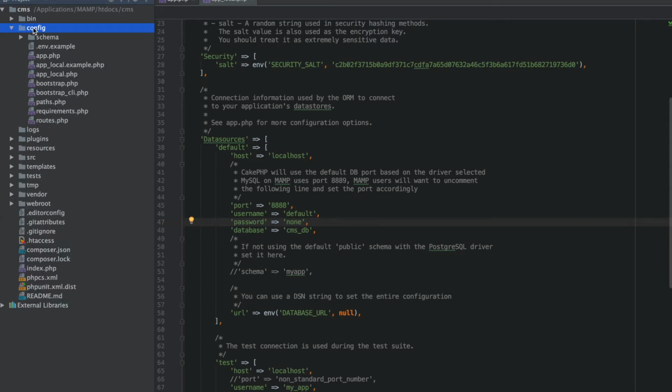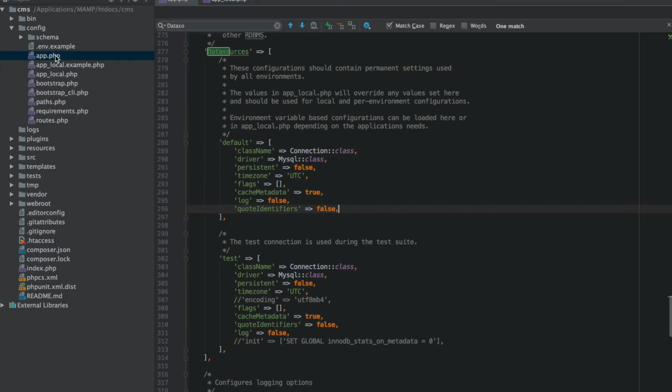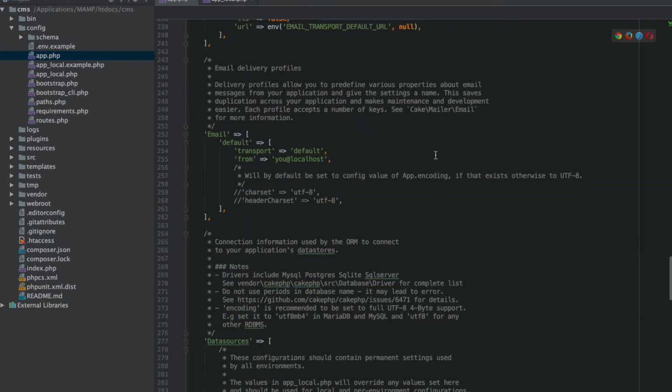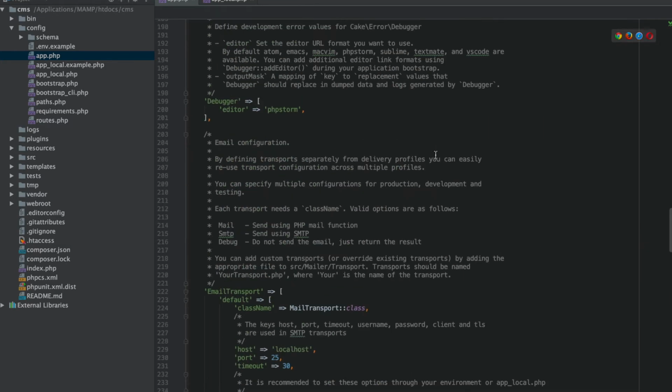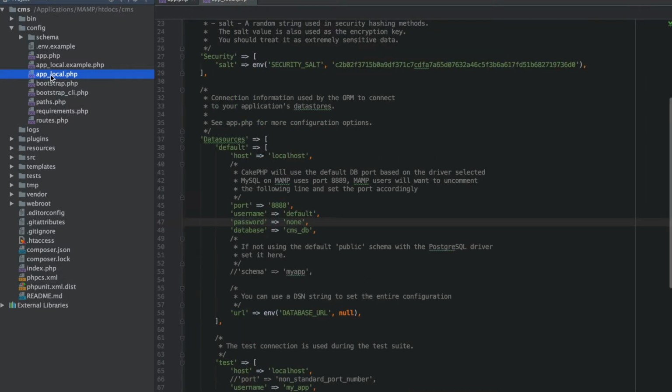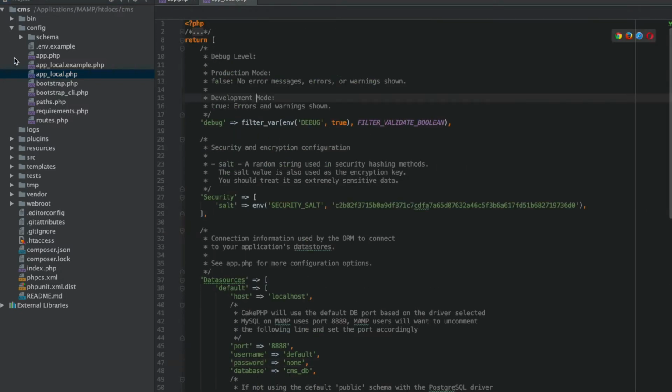And we can do that if we go into the config folder. Now we have a file called app.php, and it has a lot of different configurations. But if you have a file called app_local.php, then that is actually the file that you want to work with, because what is happening is that the app local file will actually override everything in the app.php file.